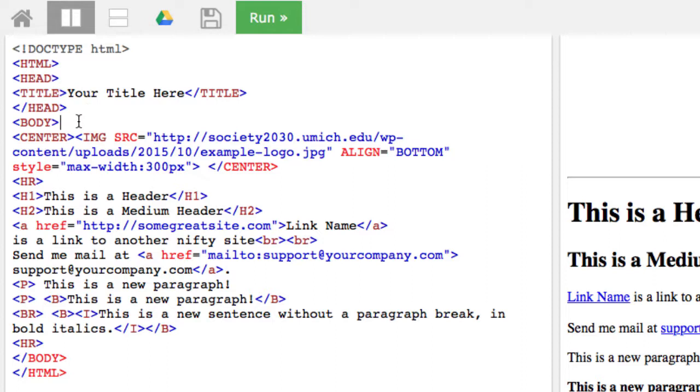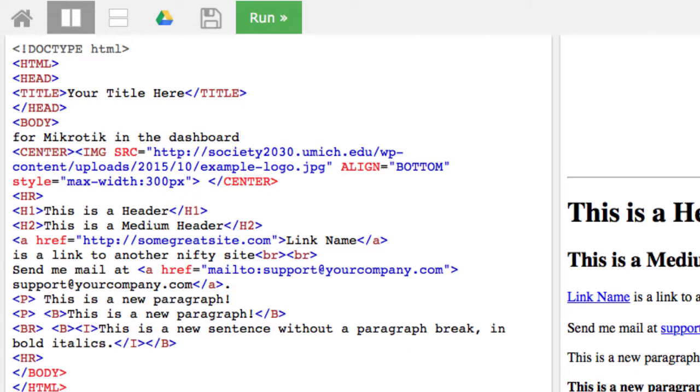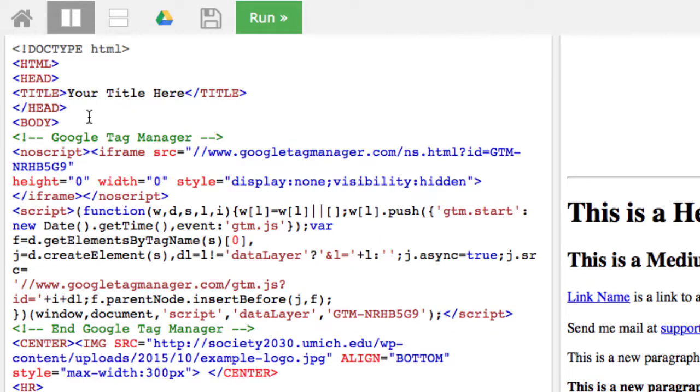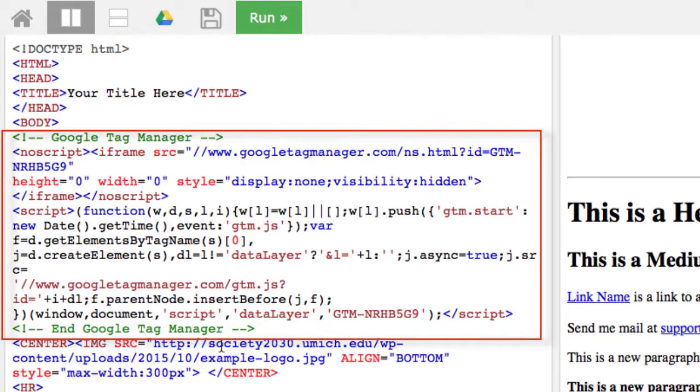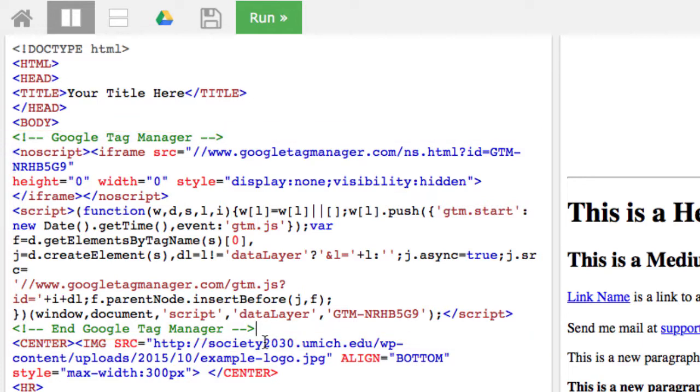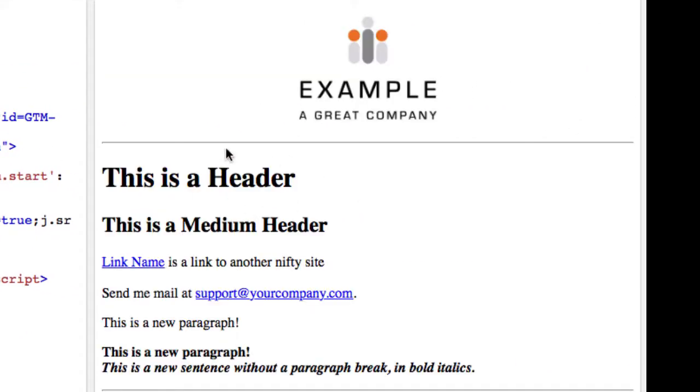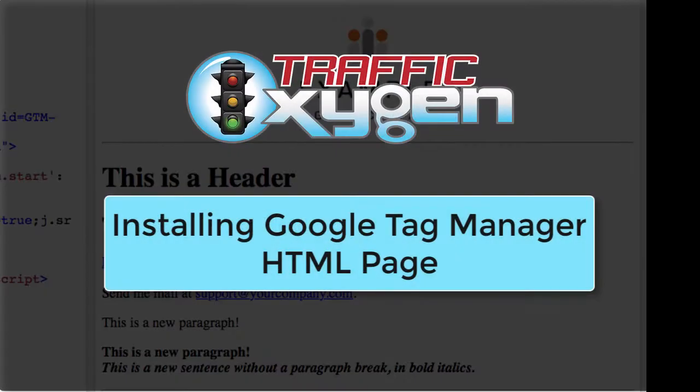And then where we want to put our code is right after the opening body code. So you can see that the entire body of the website is contained within these two tags right here. And so what you're going to want to do is put it right below, and your GTM code is going to go right after this code and just before whatever's next. So when we render this, you're going to see it doesn't show up because it's just a Google tag. And so that's how you install this on regular HTML. And I hope this gives you an idea on how you could do it in PHP and Python and different other types of platforms that you might be using too. Hope this helps.